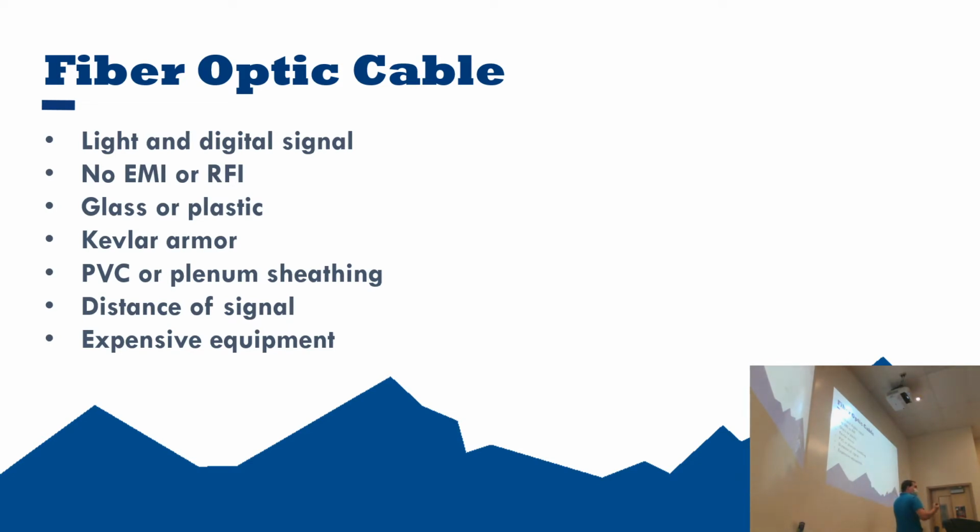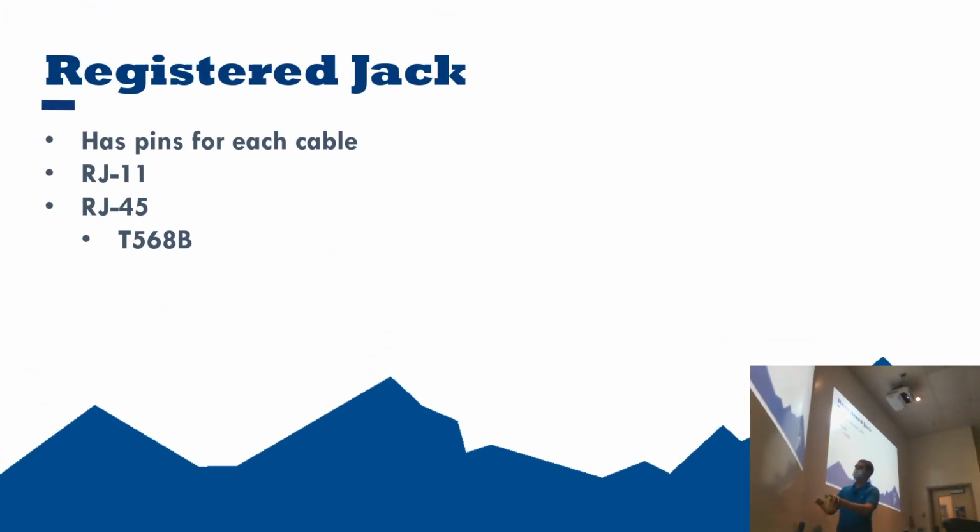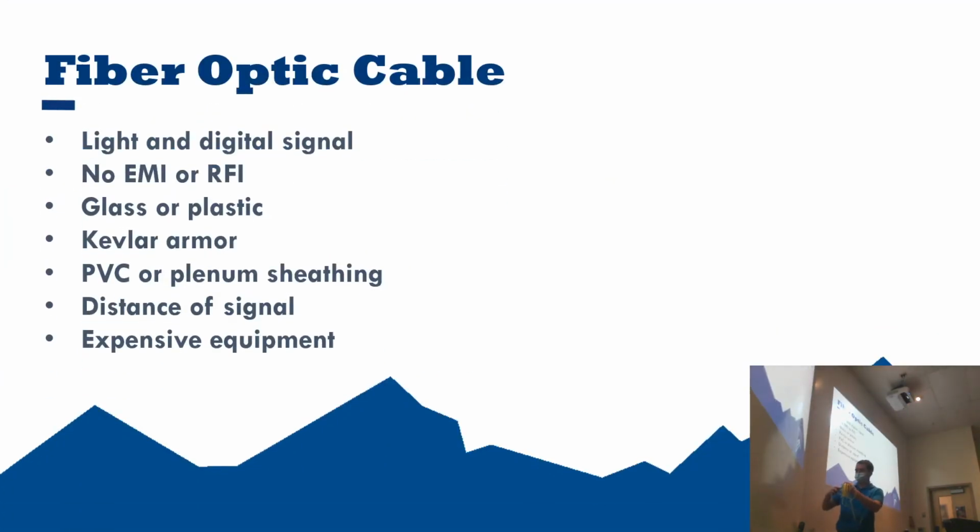So of course, with fiber optic cable, unlike all the other cables we've talked about, coaxial and twisted pair, we're using a digital signal that is literally light. So if this were to be connected to something that could power it, or quote power, because it's not really power, you would be able to look on the other end and you would see light emitting from it, typically red light. So I'm just going to turn off the lights here and see if I can get it to come out. Probably won't be able to, but we'll try it.